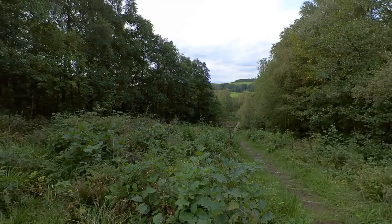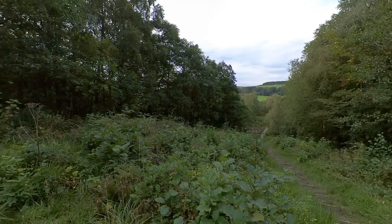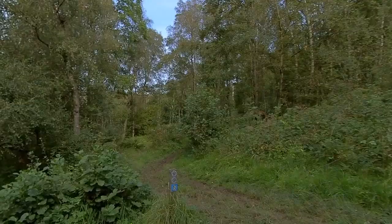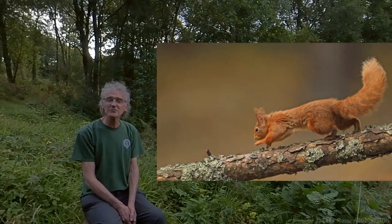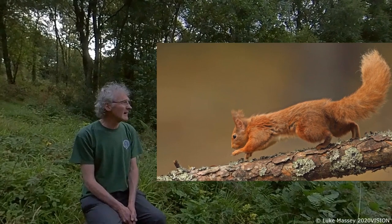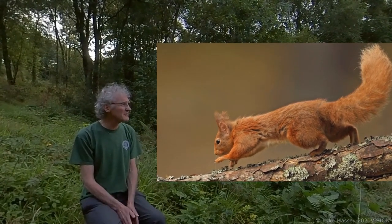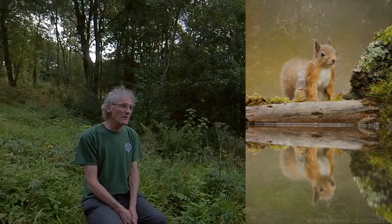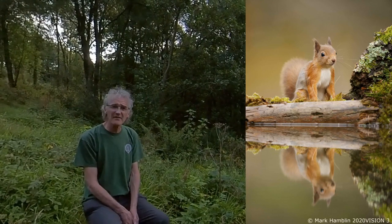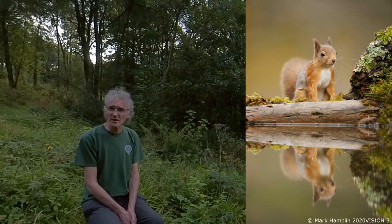We're in a woodland called Ballister Wood, not far from Haltwhistle, just off the A69. Nick, you've been trapping here for quite a while. Yeah, I've been trapping in this wood, and I also trap on the Featherstone Estate. There used to be red squirrels in this wood - I can think back to around 2010, 2011, and it was a really good place to come and see them. Unfortunately we've lost them, but there are very few greys in here. There are reds on the other side of the valley. Reds have been seen around Featherstone Bridge, and there are reds further up the valley at Coen Wood, so we are hanging on to them.